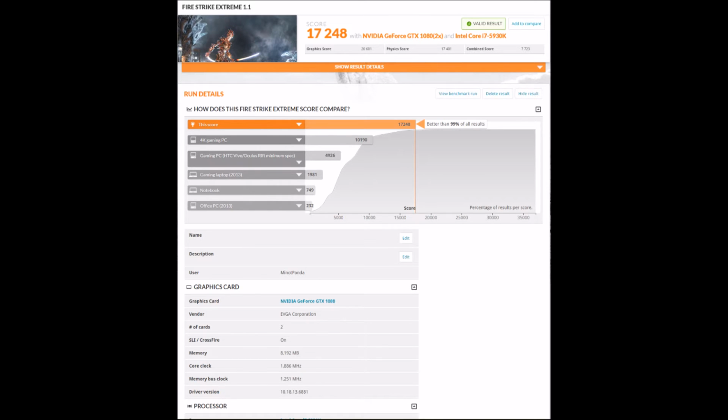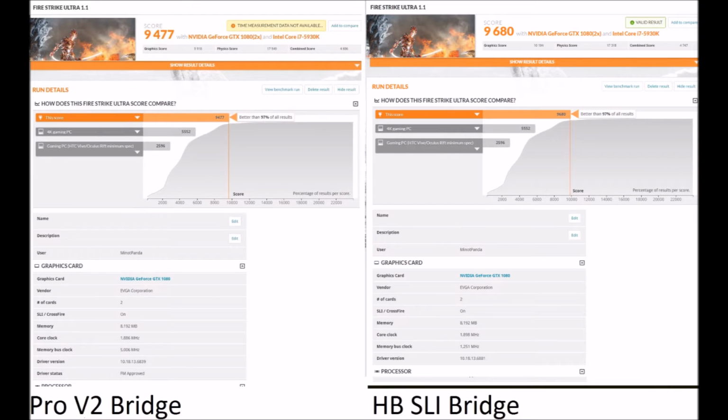And we'll now move on to the Ultra score. So with my old RAM, I got an Ultra score of 9,608, graphics score of 10,194, physical score 17,318, a combined score of 4,747.